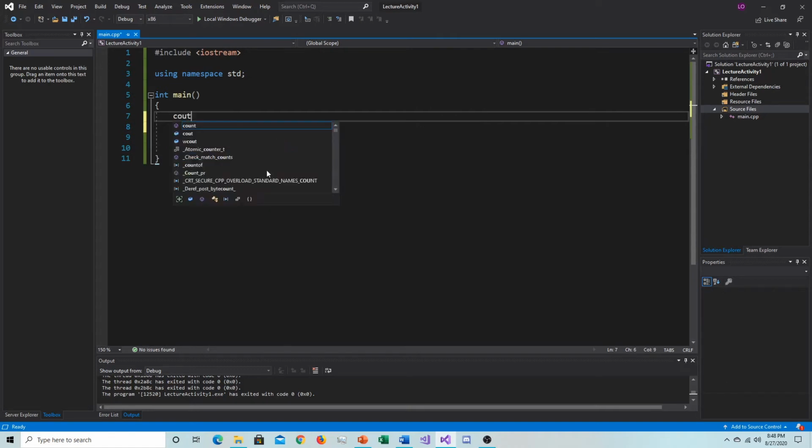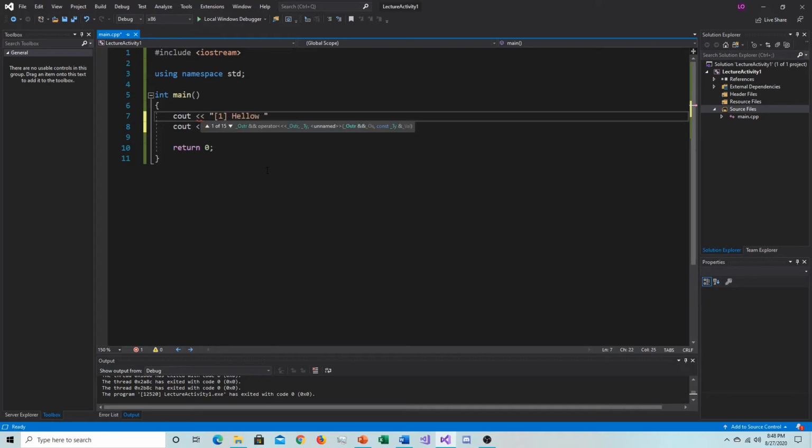So I'm going to say cout. Let's call this section 1. Output. Hello world. Okay, and then, well, let's make some space.